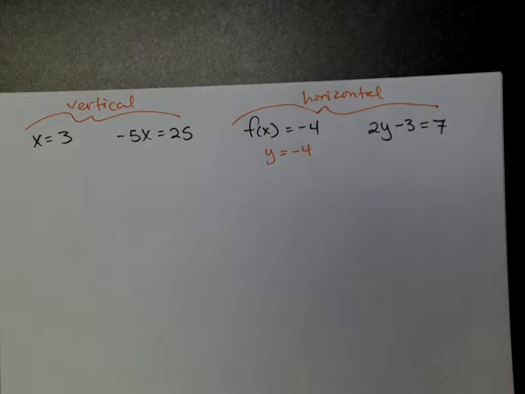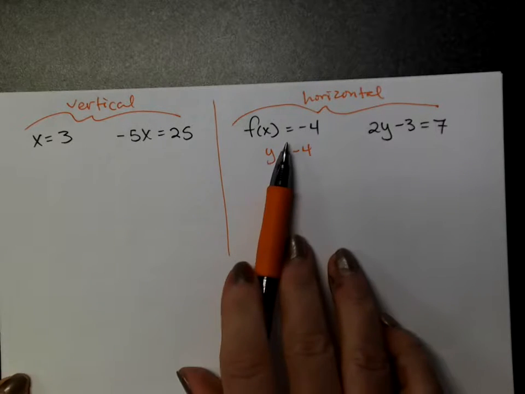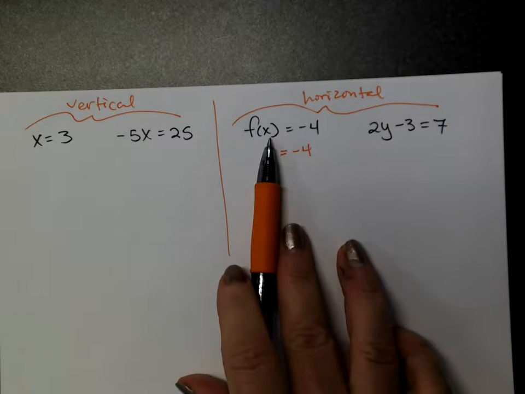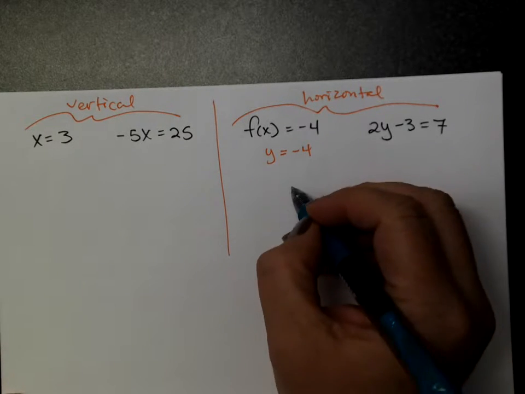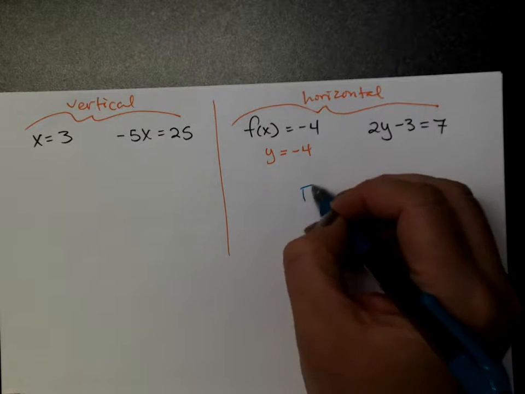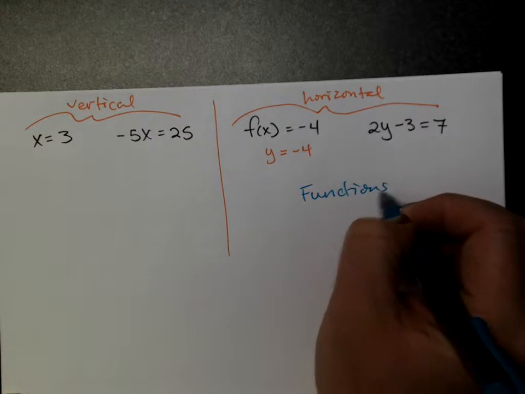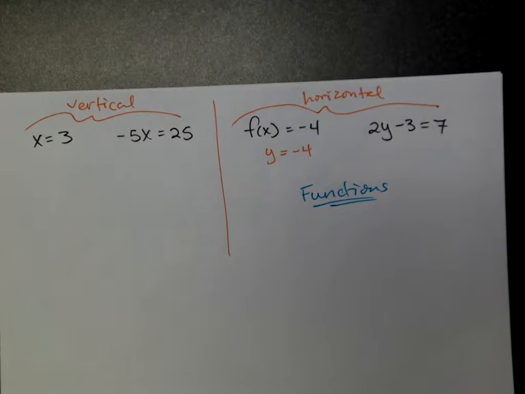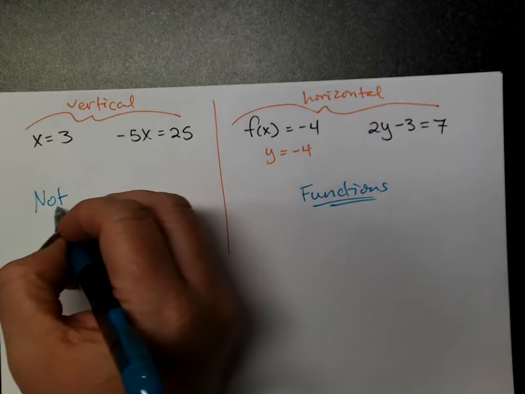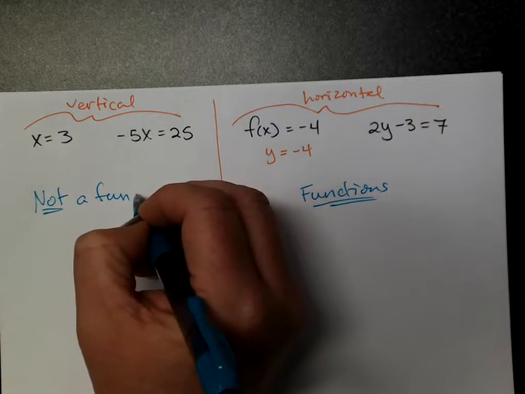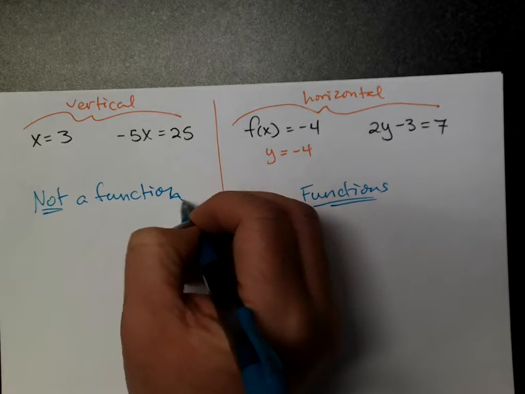Now, it's very important, you can see how this one can be written, once you solve it for y, in function notation. If you remember from 8.2 from last week, that means that these are functions. These are horizontal lines, and just like diagonal lines, they are functions. You draw a horizontal line, it passes the vertical line test. No x is used more than once. What about a vertical line? Is it a function? No. It fails the vertical line test because it is a vertical line. It's still a relation. You can still graph it and know stuff about it, but it's not actually a function.